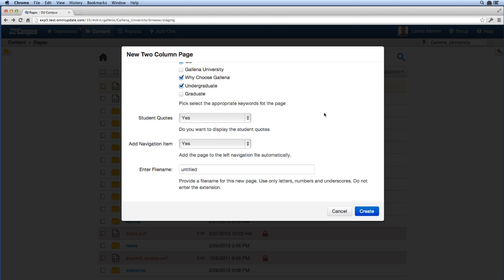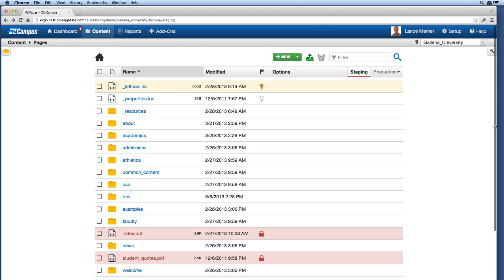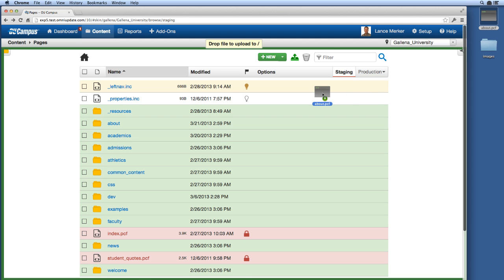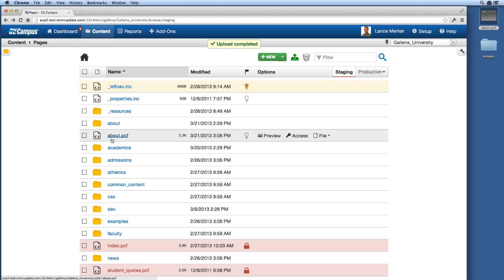All right, let's talk about dragging things from the desktop. I'm going to resize my window a little bit so I can see some things over here. Here I've got a PCF file. I want to bring that in. So I'm going to drag it over here and drop it right in, and there you go. Now I have this about.pcf that I just brought into the window. I can begin editing it, check it out, publish it, whatever I want to. It's that simple to drag and drop directly into the window.